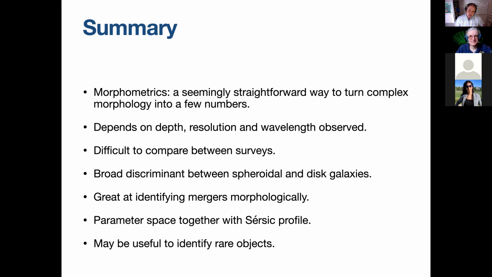I mean, it is the kind of thing that you could do as a grad student, but it's not a fun way to spend your time. And so having a way to do this just broadens the morphological parameter space. But with caveats, as you can imagine, right? If you compare to even a different author or a different survey, there's going to be an offset. There are biases. So caveat emptor.